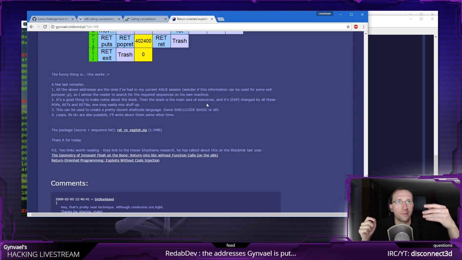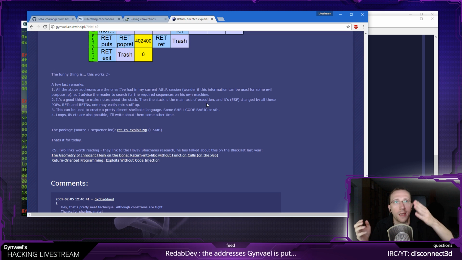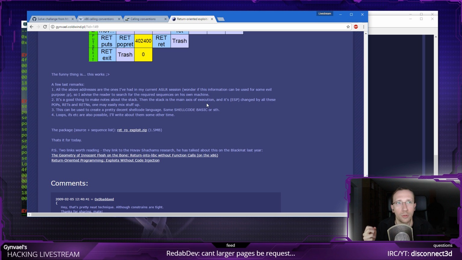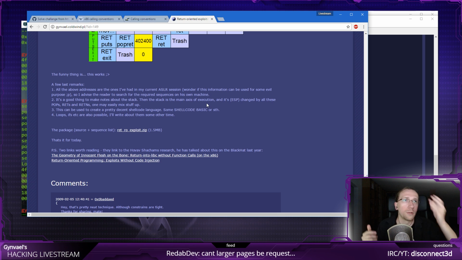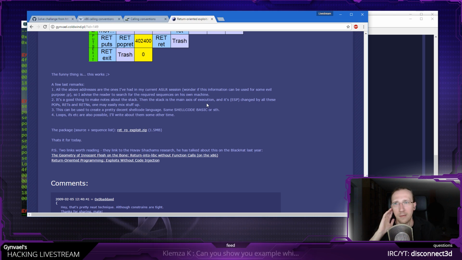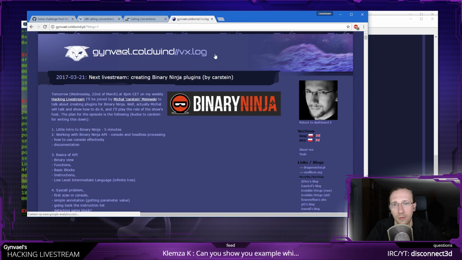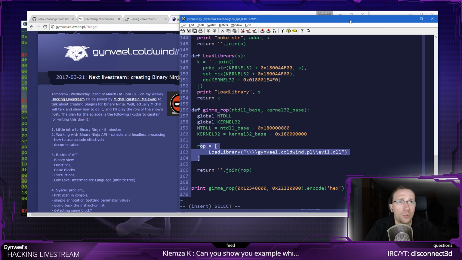The program was nothing else than just copy this on the stack and return there. Then the ROP chain was executing a virtual machine, an implementation of a virtual machine, and the crackme was implemented in the bytecode for that virtual machine, which was again implemented in a ROP chain. I have that crackme somewhere lying around. If you're interested, then ping me. I'll send it to you. So you can do tricks like that in ROP as well. Okay, now let's go to the questions and let's round it up for today.